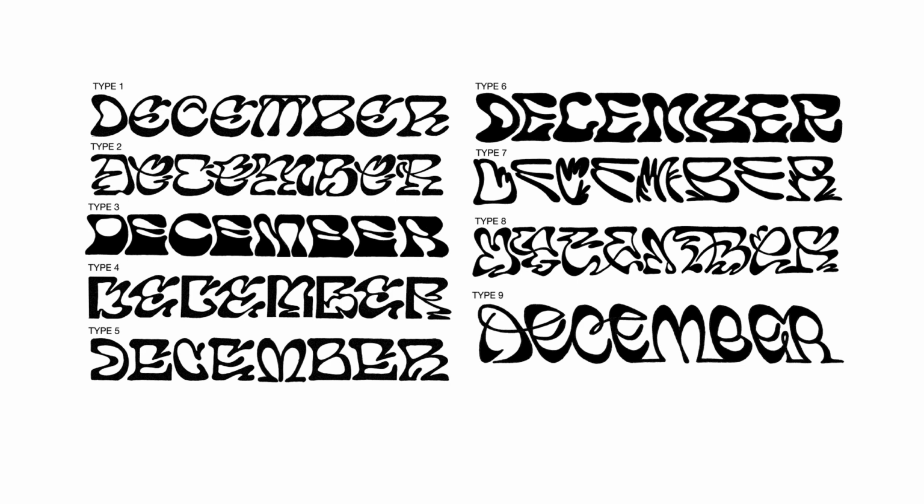And so I just thought, while I was making the type, how can I make it slippery? How can I make it fluid? How can I make it touch on Art Nouveau styles? And how can I do that 9 times? So yeah, I did that. Sam ended up picking type number 8, which was closest to the reference that he sent me.